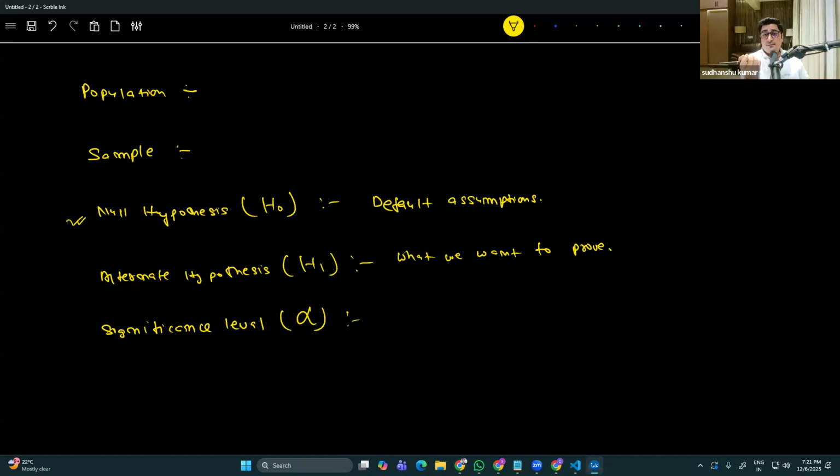In the case of a data scientist's salary, let's suppose there is a claim that the average salary of a junior data scientist is 10 LPA. If you are able to get somewhere between 9.5 to 11 or so, again we have a delta, we have an error margin over there, and if something is falling within that error margin, we can say that whatever I have assumed, that the data scientist salary is going to be 10 LPA, was correct.